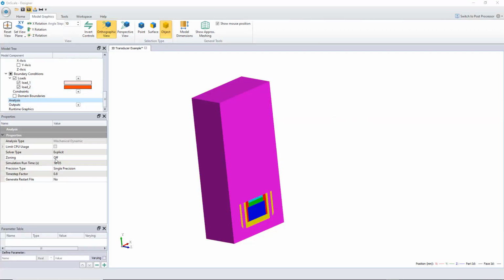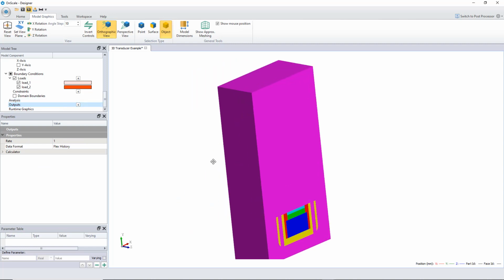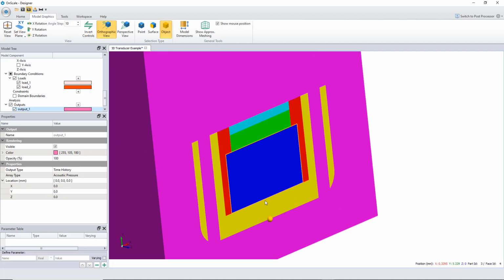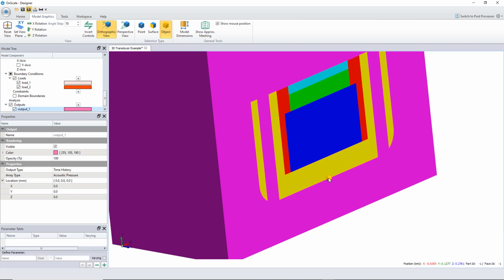Now that the analysis is set up, let's set up the output. The output is basically what kind of results I want to get out of this model. Click on the plus. You have various types of results. You can get time history curves, time average, field data, extrapolation data, shape data, or data snapshot. The basic one I'll set is a time history curve, and I'll define a certain position. You see you have a small point here, let me zoom, which tells you where my acoustic pressure time history probe will be put.